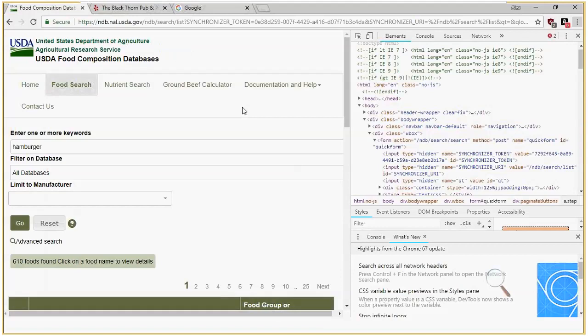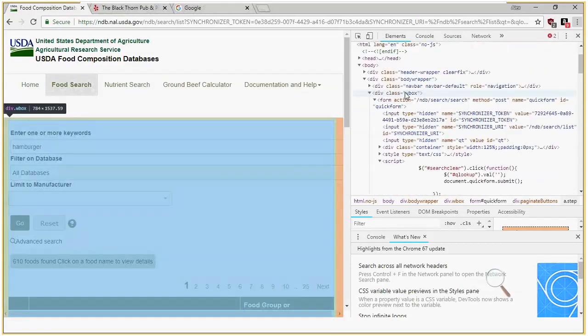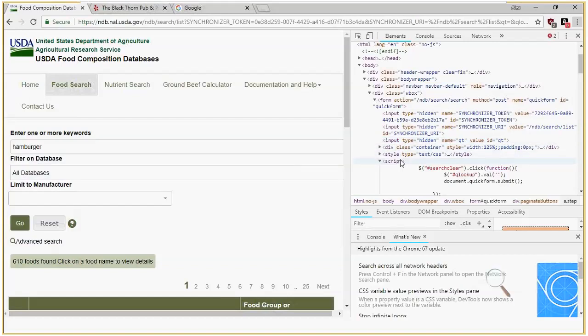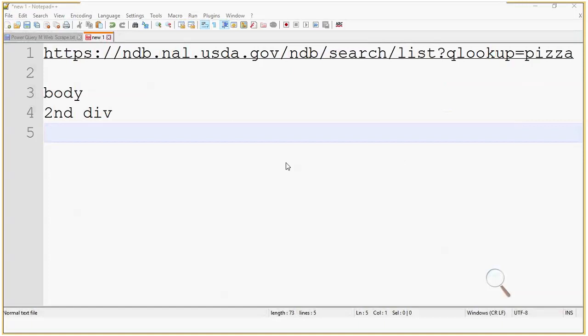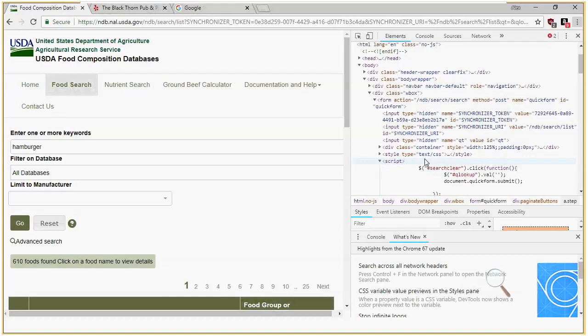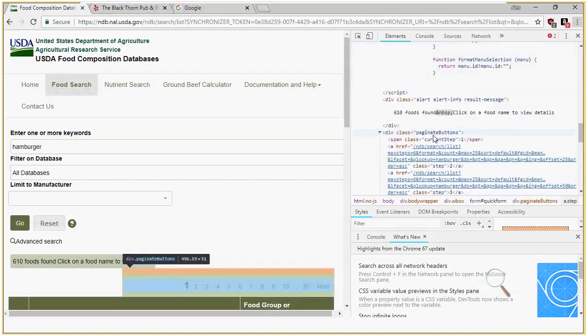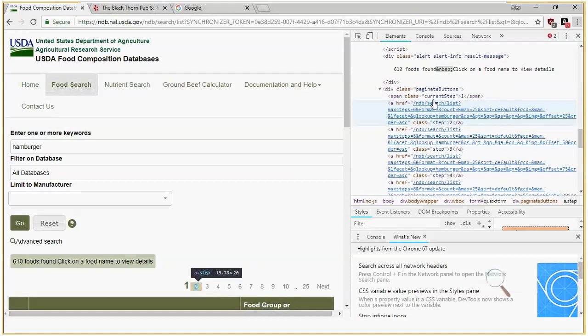What do we have here? And then from our div to our form action to our scripts. We're getting closer. And then from our scripts all the way down to our div class. Page and 8 buttons.